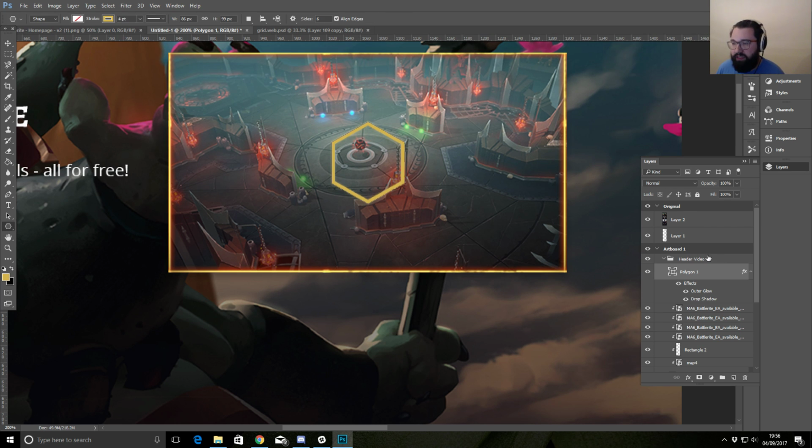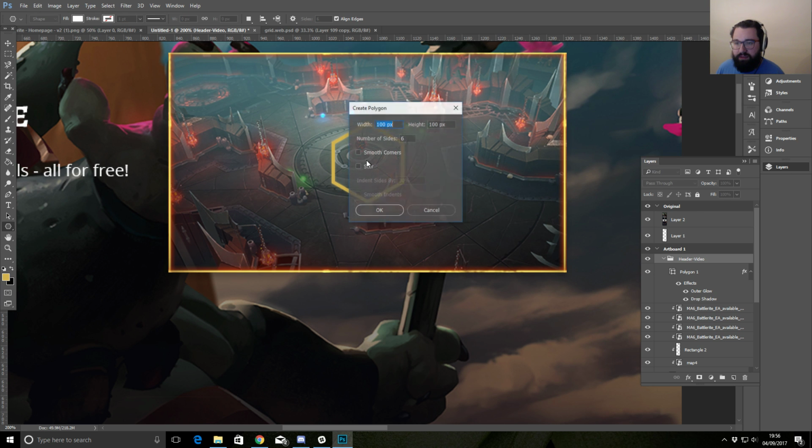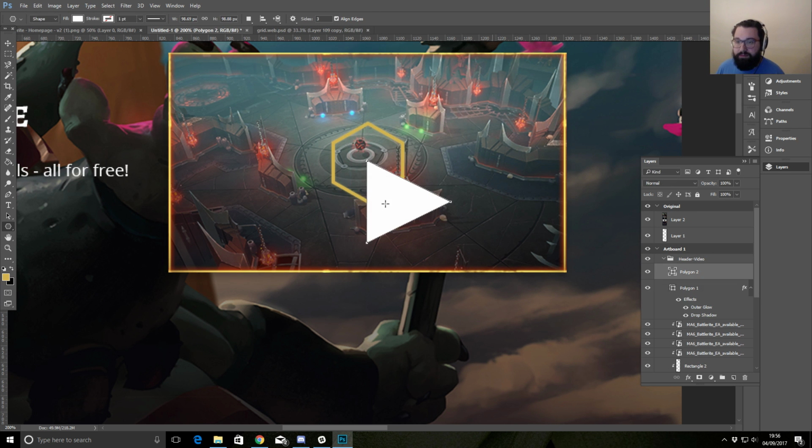So double click, then click 3 sides. Control T, just downsize it a bit, squish it a bit so it looks more like a play button, and let's center these two on each other.